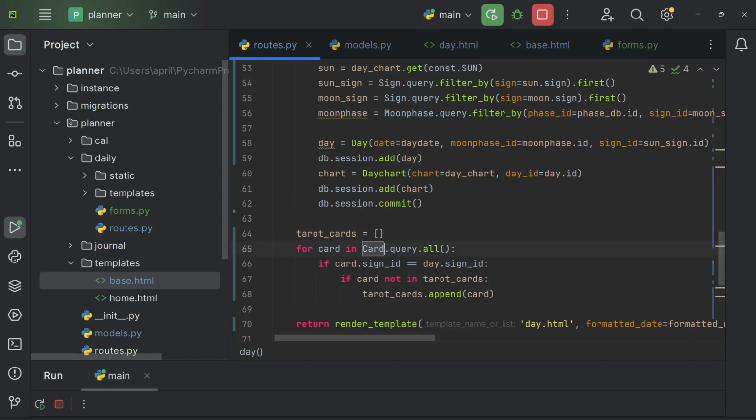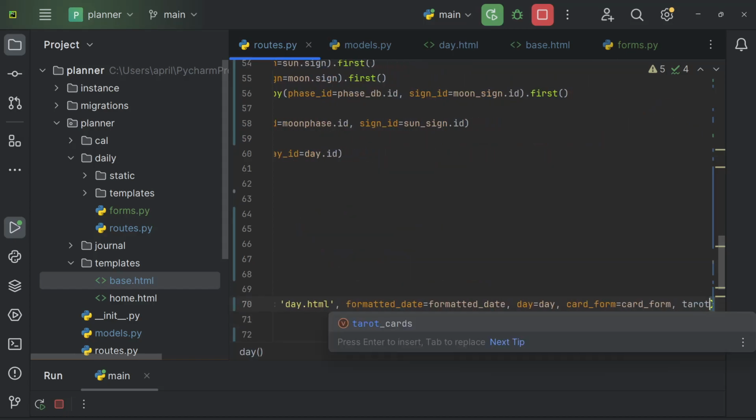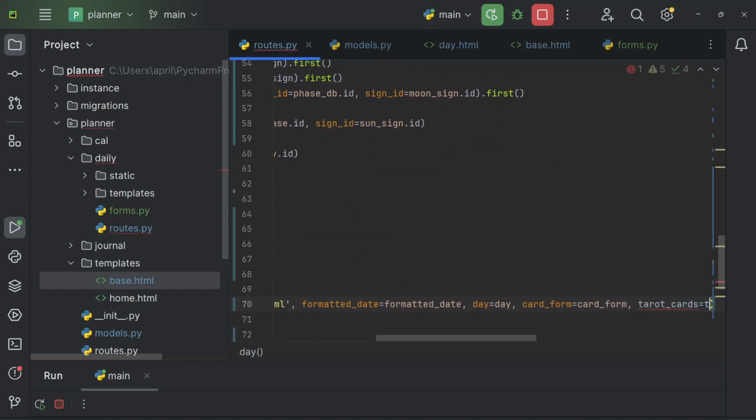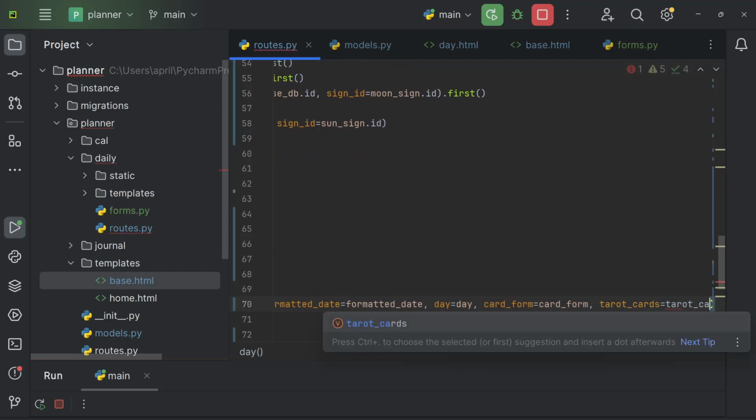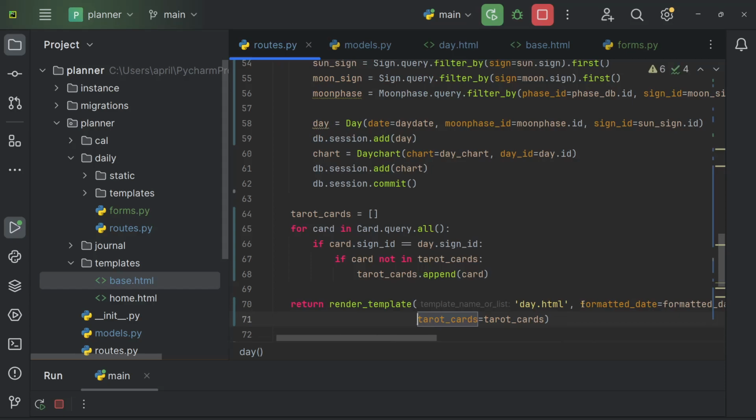So tarot_cards is an empty list, for card in Card.query.all, if card.signID is equal to day.signID, if the card's not in tarot_cards, tarot_cards.append(card). And then here, tarot_cards equal tarot_cards. Let's put that on a new line. Okay, I think that's all we need.